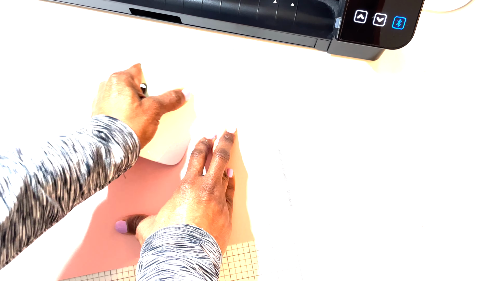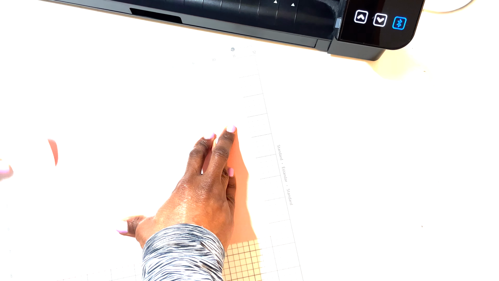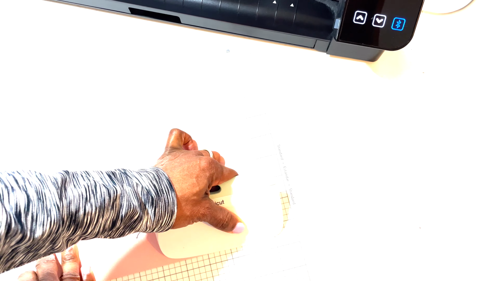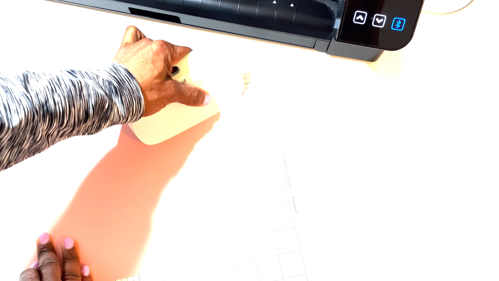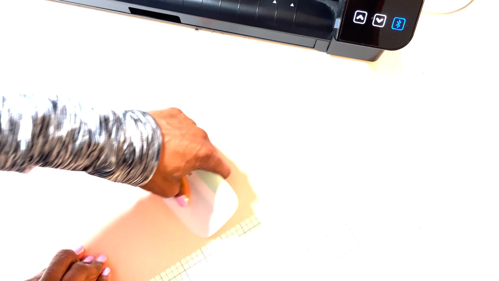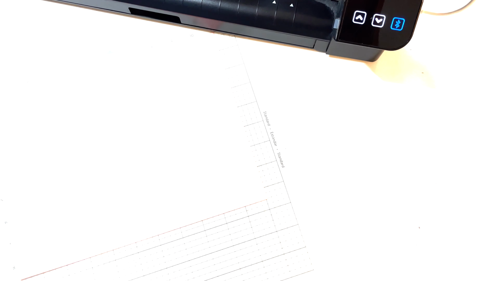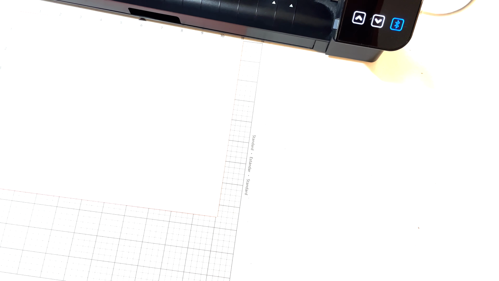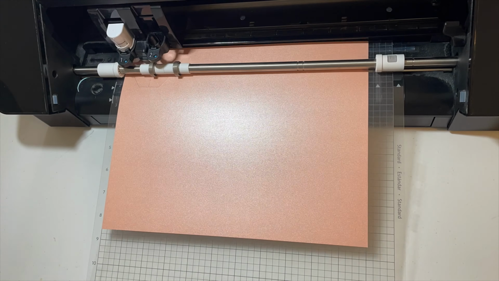We want everything to be very well secured down so we have clean cuts all the way to the end. There's nothing worse than the paper shifting mid-cut, and then we've lost time, we've lost material. So let's go ahead and get ready to get these petals cut.